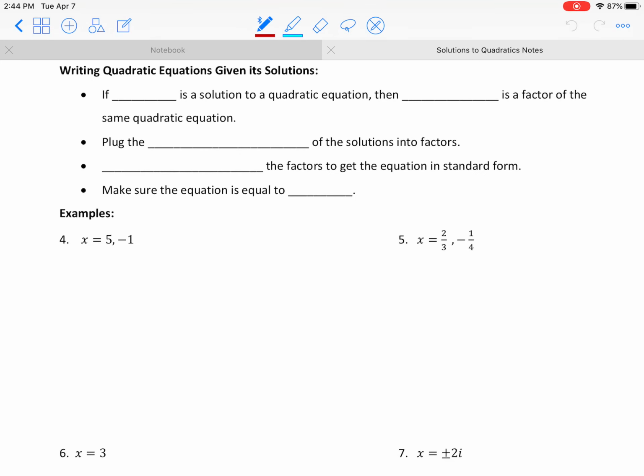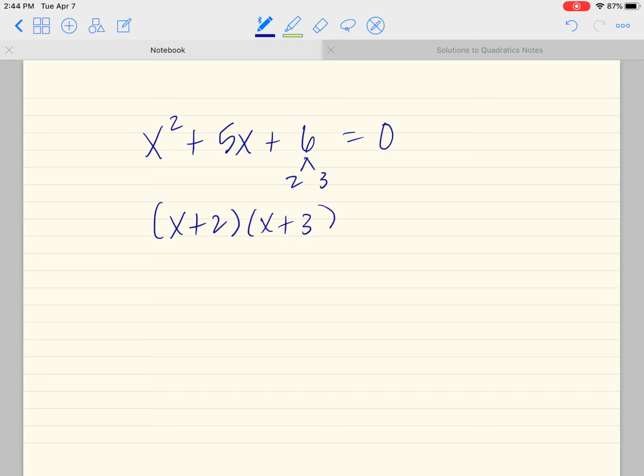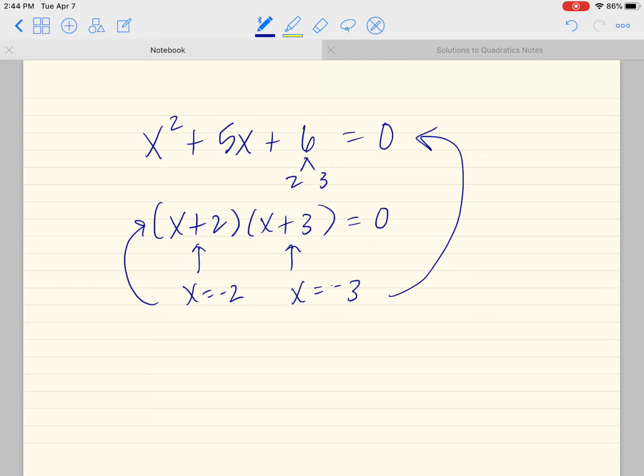Now, on the back, instead of solving or looking at the solutions, you're going to be given the solutions, and then the task is going to be to determine the equation that produced those solutions, which could sound kind of difficult, but think about this. Let me go to my scratch paper for a second here. If I said to solve x squared plus 5x plus 6 was equal to 0, right? This thing could be solved by factoring. The factors of 6 that make 5 would be 2 and 3, right? So if this factored into x plus 2 and x plus 3, then I could see that -2 would have to be a solution, and I could see that -3 would have to be a solution.